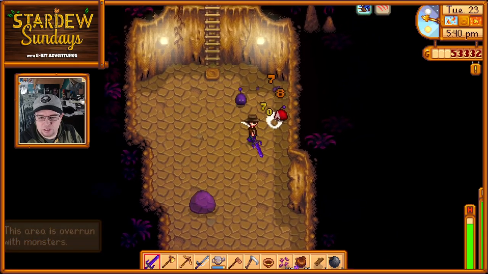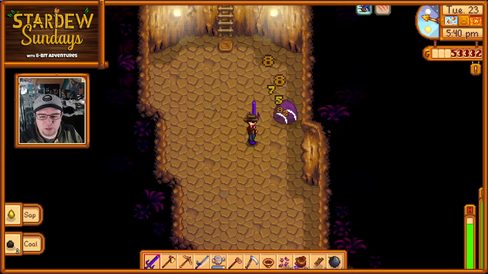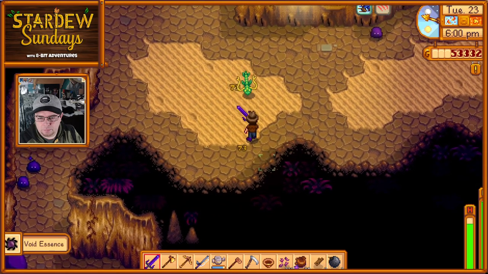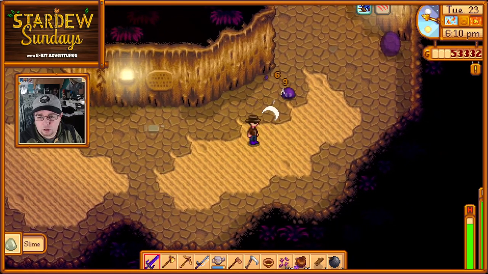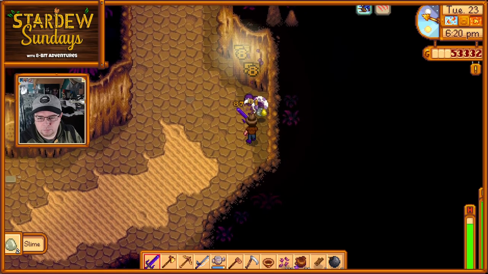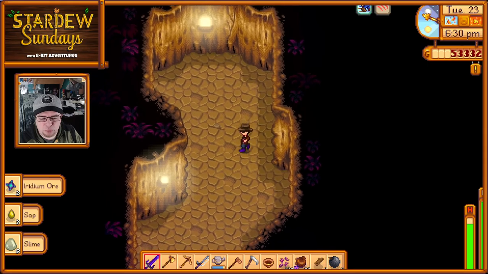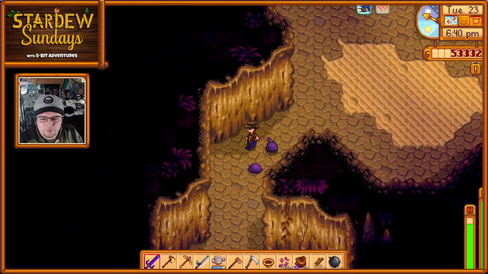Area's overrun with monsters. Okay, so if it's slimes, that's fine. We'll be okay. Because if it's overrun with serpents, we are out. No, I think it's just overrun with purple slimes, which is totally fine by me. Just wish purple slimes would drop purple slime eggs. That would be nice. Since those are very, very pricey.